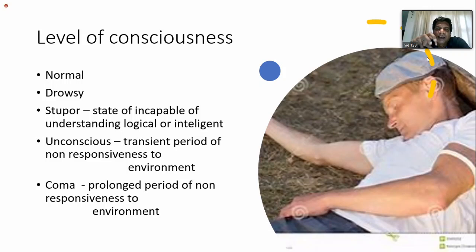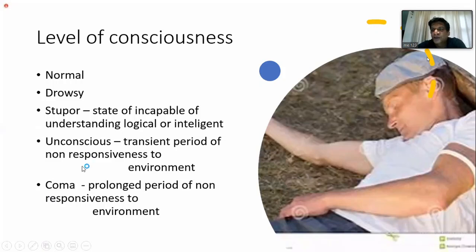So if you can't explain something like that, right? So that is called stupor, right? So when somebody is passing down into unconsciousness, they go to drowsiness, stupor, unconscious, and then coma, right? So this is a stage of CNS alertness between unconscious and drowsiness. Okay. So you lose the capacity of rationalizing things, right? And then you have unconscious patients and you have coma patients.